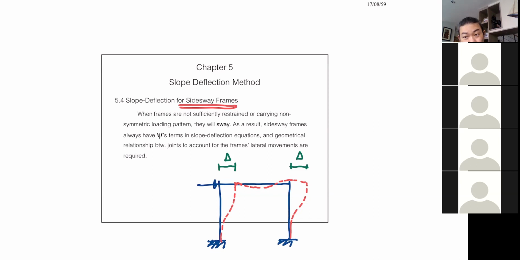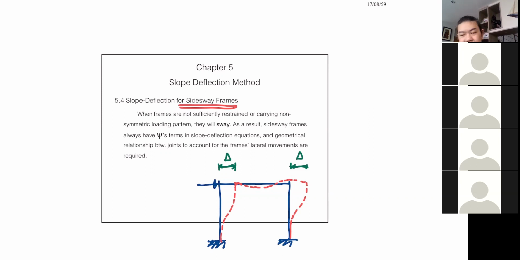But for the purpose of the analysis of the bending dominant structure, we can say the axial deformation is not of our concern. And in real life, it is really negligible most of the time, okay? So because of that, we can reduce our unknown here to one. But remember, this guy is an unknown.